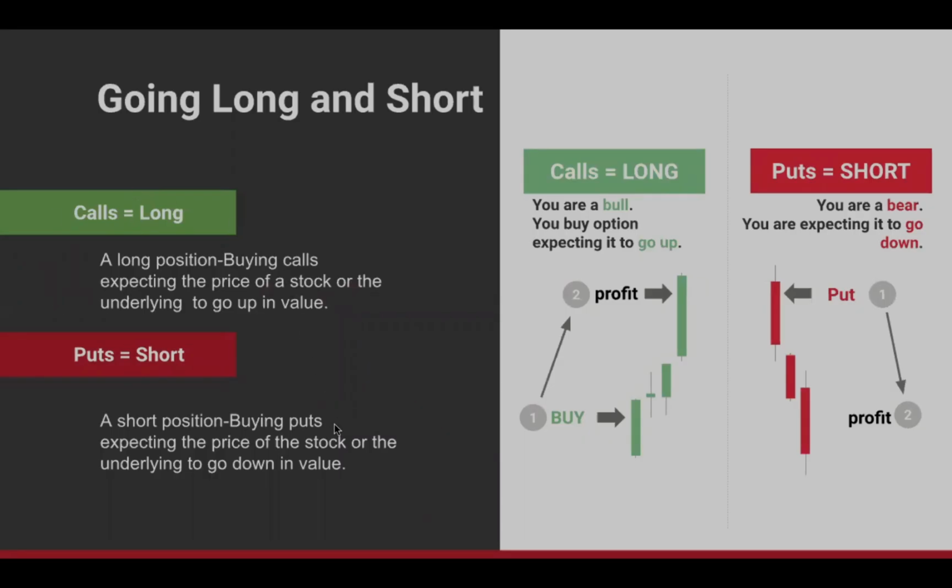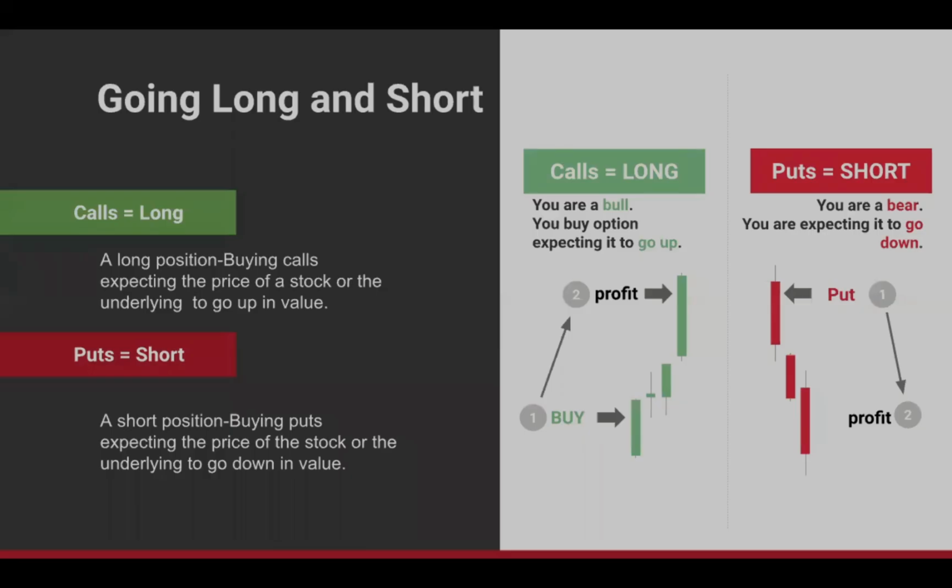But in the options world, it's a little bit different. In the options world, if you're going long, you're going to buy calls. Calls mean that you're a bull, and a bull also represents money going up. If you've ever gone to a financial institution, most of the time, mutual funds, pension funds, their mascot is going to be a bull because they want to make sure you know that they make money. That's why when you go to New York, everybody goes and sees the bull that's in Times Square, I believe, because that bull is famous for the markets.